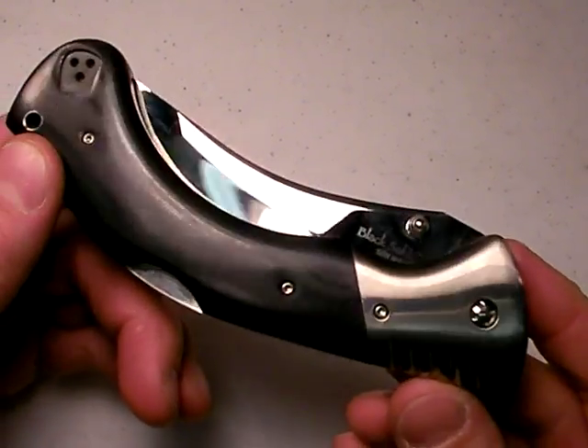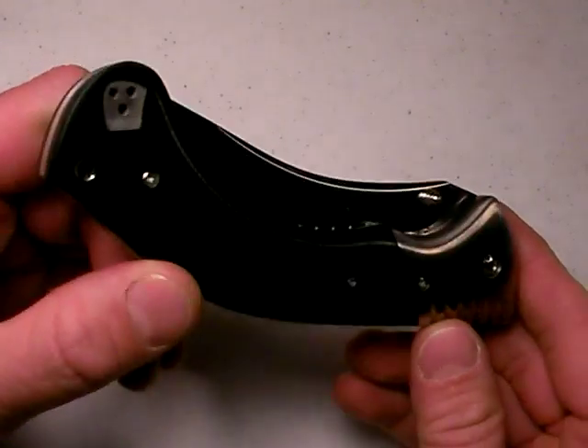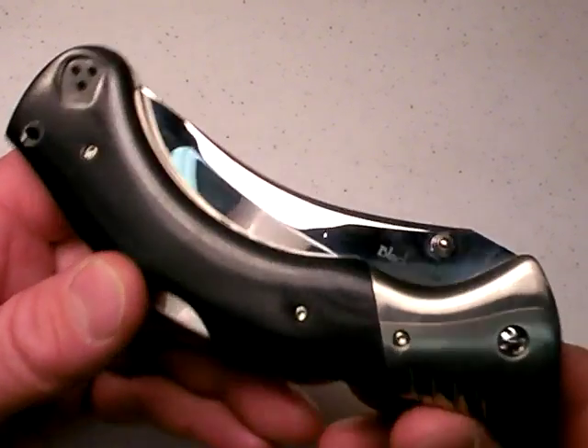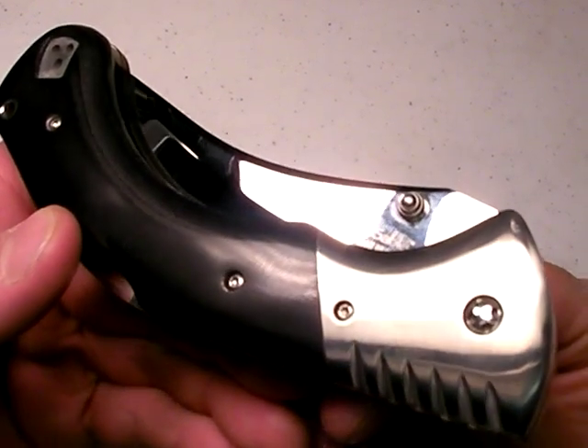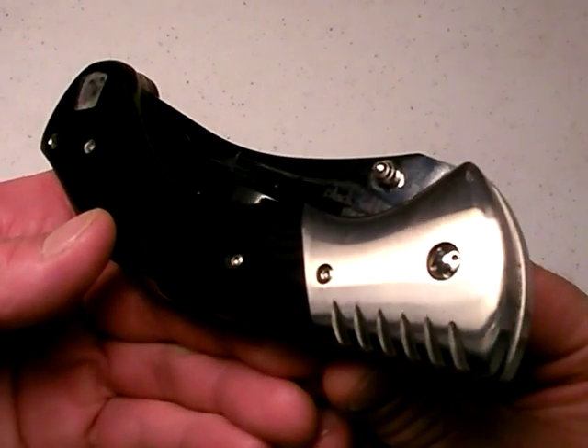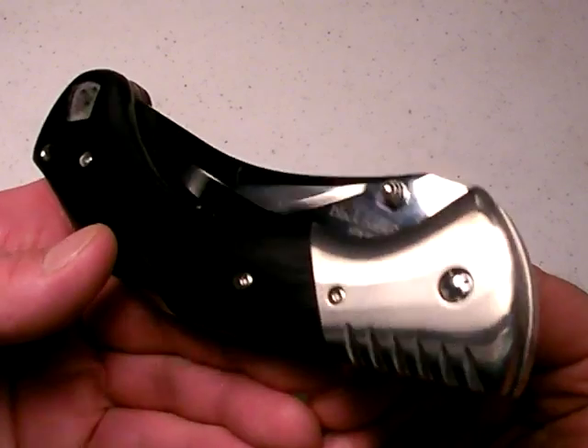I think it's extremely expensive and basically a collector's knife. Let me tell you why I feel that way. Remember what I said in the other video: I can't lie to you guys. If I feel something is jacked up with a certain piece of gear, I have to tell you. Otherwise the words just stop coming. I can't talk.